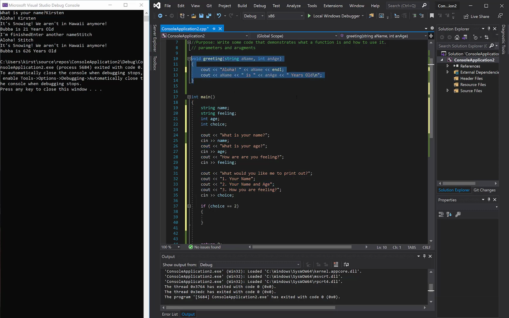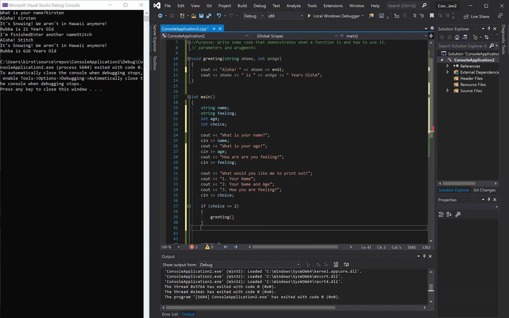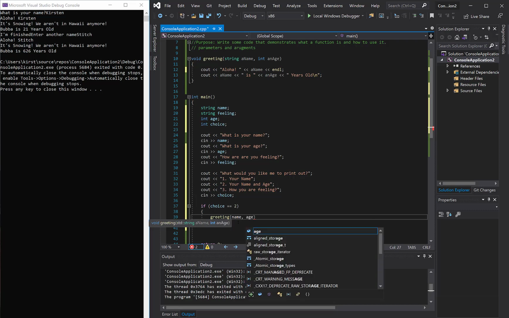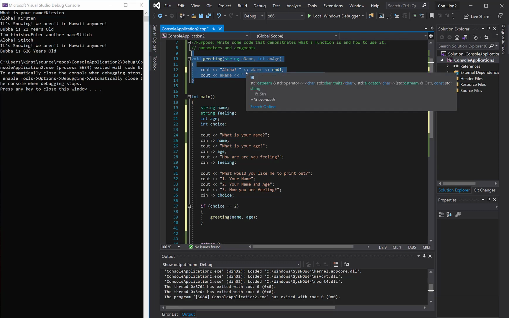Well, we've written a function for that, haven't we? So the idea there is, okay, we're going to call greeting, and then put the parentheses and the arguments. So greeting needs a name and an age. So it needs a string data type, comma, and then an integer data type. Well, we've got that. So we've got name first. So we've got them to put in the name, and name is a string. String matches this, so we're good. So we're going to put in name, comma, and then age. And so that will call this function, and that'll print out just their name and their age.